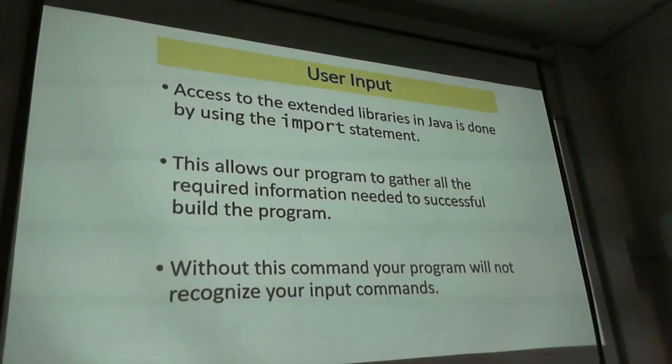I'm sure at this point you have written something, whether through a typing error or through trying to access a variable that you haven't actually created yet, and you've come across the unrecognized symbol error in Java. It's when Java looks at something you've written and goes, I have no idea what that is. If it's a command, I don't recognize it. If it's a variable, I don't recognize it. So to make sure we don't get that with our scanner, we need to point our program at that library.